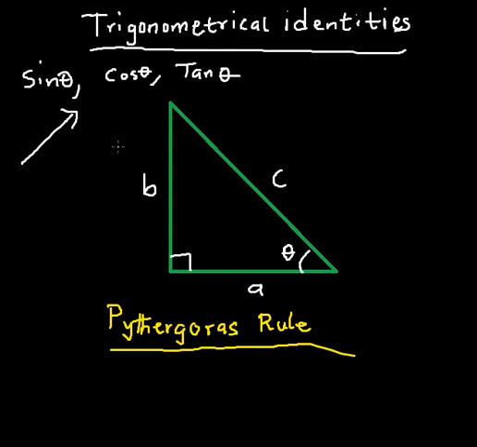Basically, what you will be asked to do in trigonometrical identities is to prove an identity. You get to prove the basic identities, and there are some other extended identities that you might be asked to prove in examination. So we're going to be looking at them in this particular video. Let's start with the very first one.